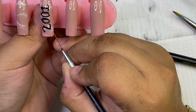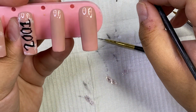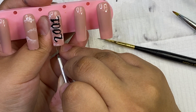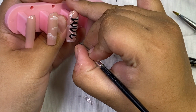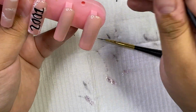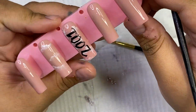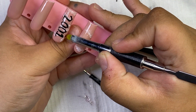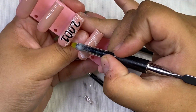Possibly even a 1 if you're going to be encapsulating a lot of stuff. If you're going to use builder gel, for sure go up a size because that hardens really, really hard. If you're going to be doing acrylic on press-ons, for sure go up like 2 sizes maybe. I've never tried that, but I think it's for sure because sometimes when I use gel, it does shrink the nail, so I can't even imagine with acrylic and stuff, it probably shrinks it a lot.